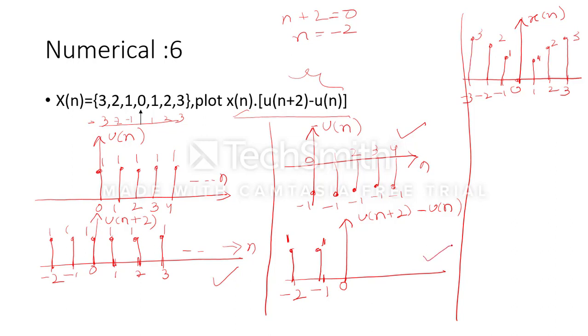If I multiply this equation by this equation, the sample will be present only at minus 1 and minus 2, because minus 1 and minus 2 are the only places where samples are present in both cases. So my final result will be yn: at minus 1, the magnitude is 1 and 1 over here, so the magnitude will be 1. And at minus 2, the magnitude is 2 into 1, which will be 2 only. So this will be my final result.